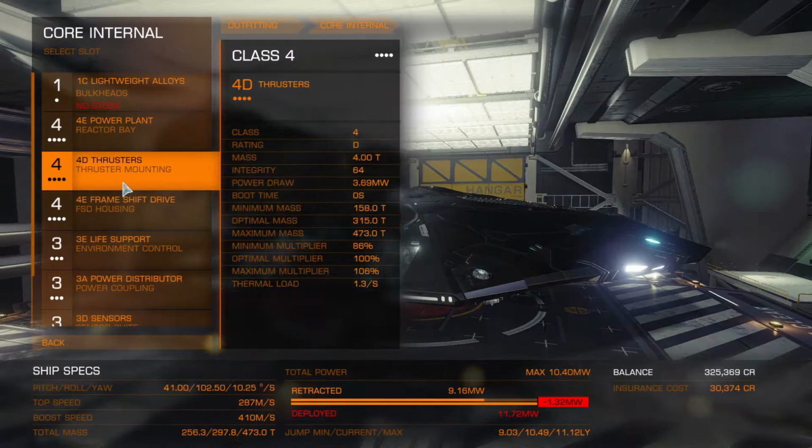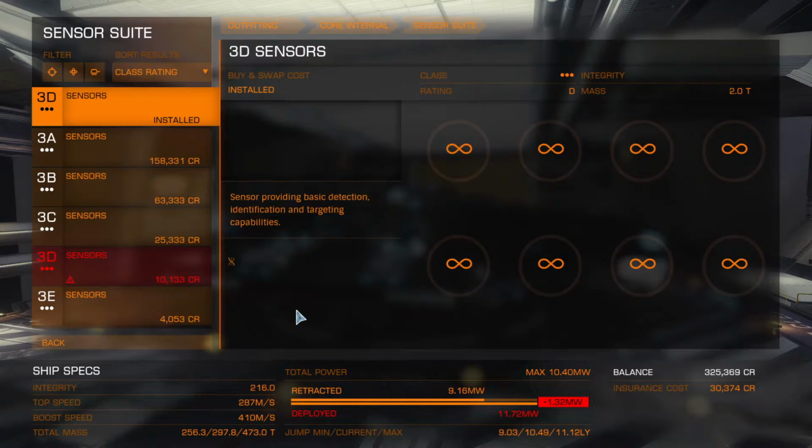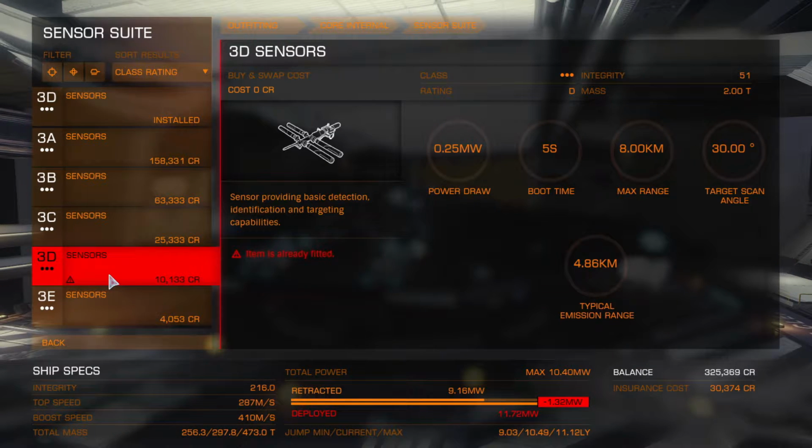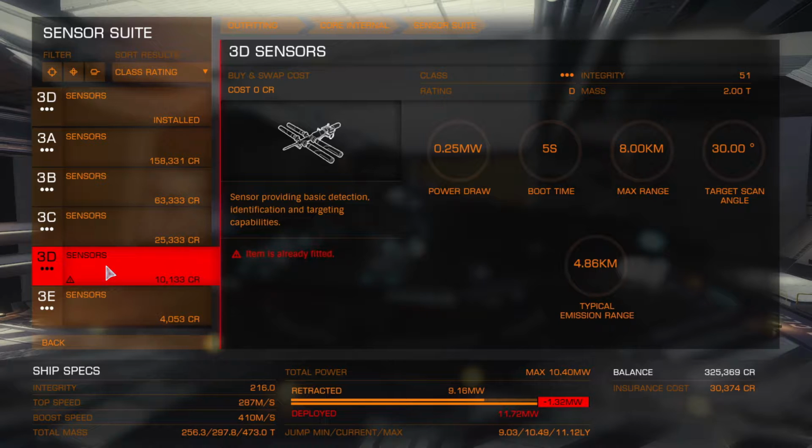Let's look at the core internals. Now, where I was previously, I was able to upgrade the sensors from E to D. And all that does is reduce the weight there. You can see 5 tons to 2, which you want to do because it helps your jump speed. Look at that. The difference there is negligible.